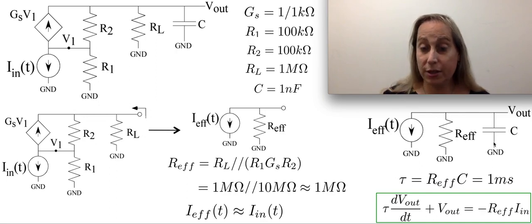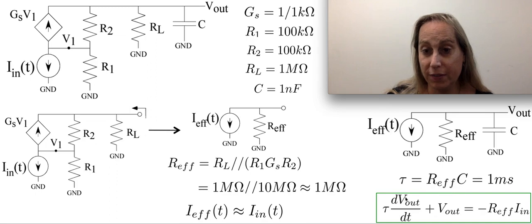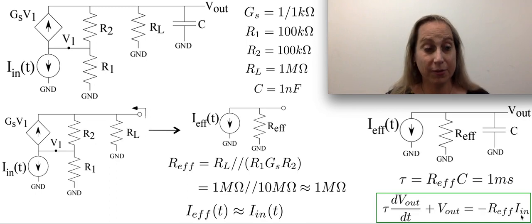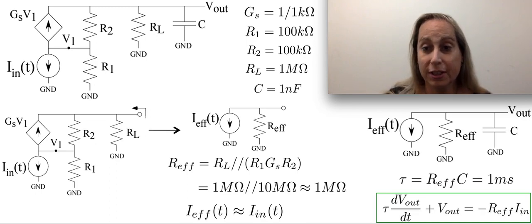If I wanted to think about this in an equivalent way, I could imagine just doing a Thevenin-Norton equivalent and ask, okay, what is the voltage source here? And what is the effective resistance that now is going to be in series? That voltage source, of course, will be minus R effective times I effective. And so I can think of it that way. And notice if I solve this out for the output voltage, which is the term I'm looking for, I'd have minus R effective times IN. And so I'm basically given the same kind of first order differential equation, where I'm going to get the same sort of exponential convergence to a particular steady state value.